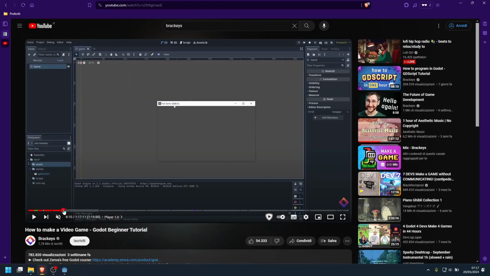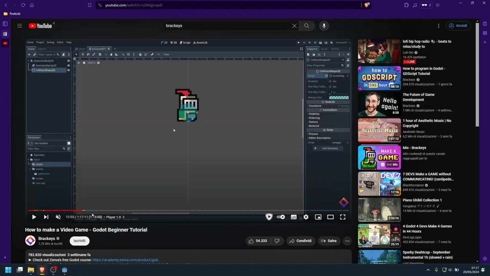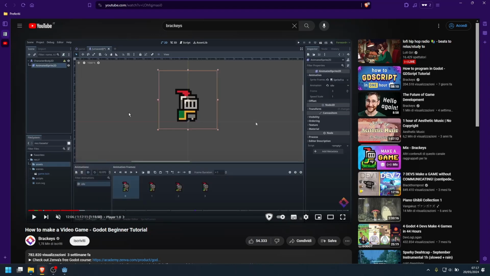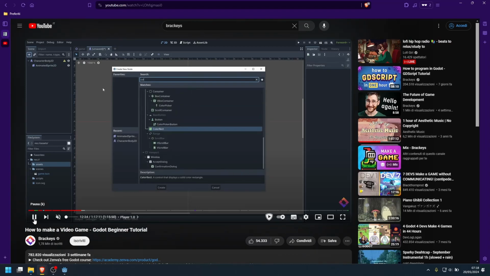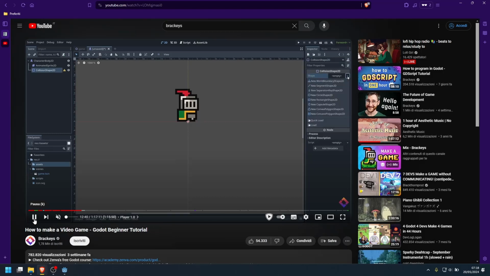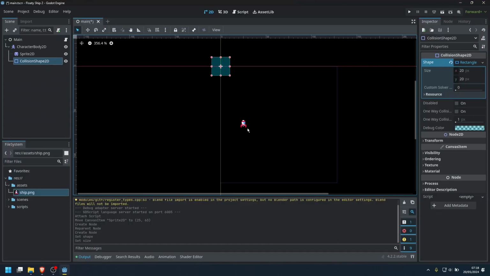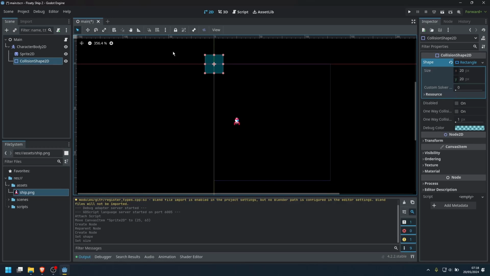Let me just see the player. It goes with an animated sprite and collision shape. You see here you can draw the collision shape. What did he do? In this case he creates a circle, and it's visible for him. Why can't I see the shape? Oh, okay. Because it was right there. Why?